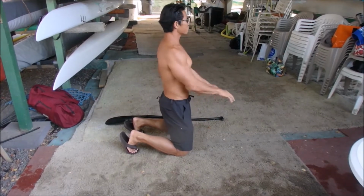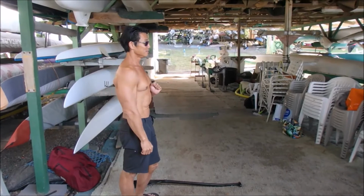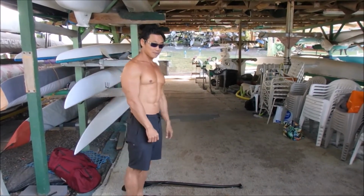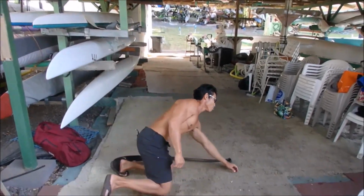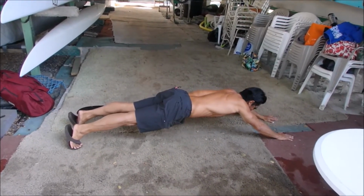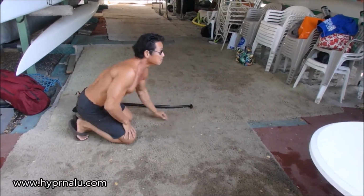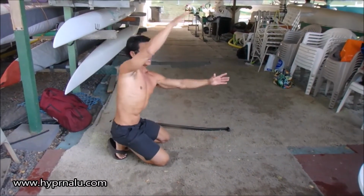Everything we do, the ab roller, right? How far out when you roll do you go? As far as you can handle. Yeah. With your arms straight? Because look at what you do when you completely roll out. Look, this motion. You're not just using your abdominals, you're using what? Your lats. Yes? Paddling's a lat workout.